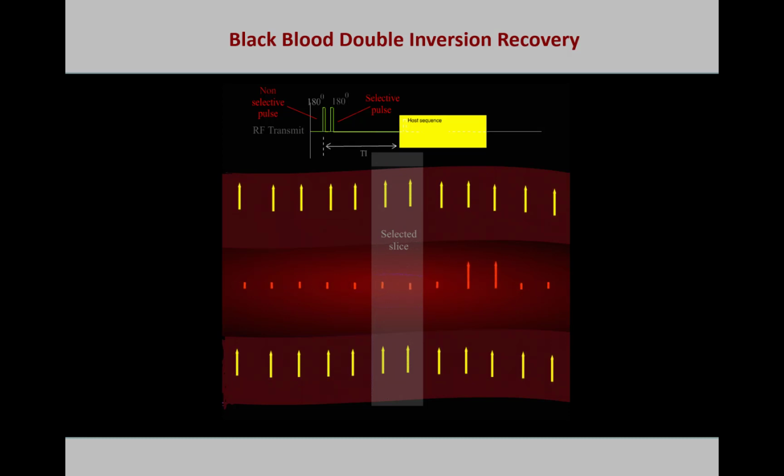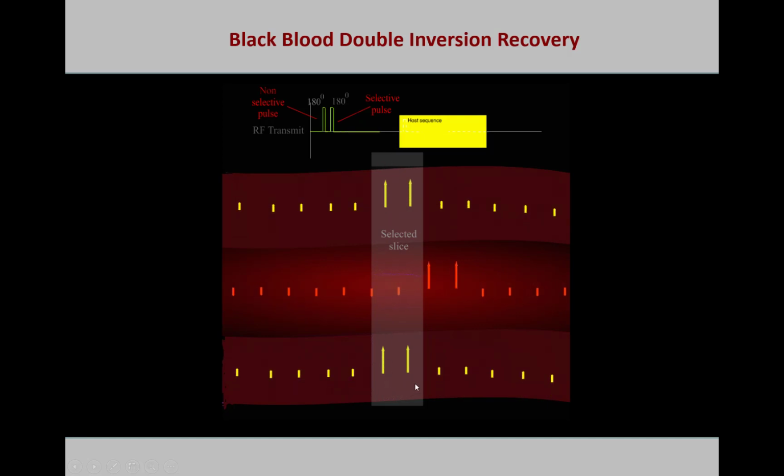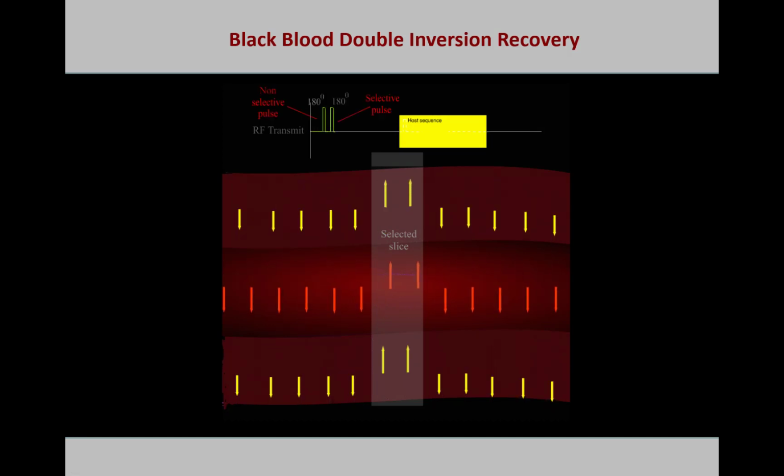So what's being shown is this is a blood vessel. These are the walls of the vessel, and this is the lumen with the blood flowing through it. This grayed out area is a selected slice that we are imaging through the vessel. So it looks a little bit complicated, but let's stick with it and see what's happening.